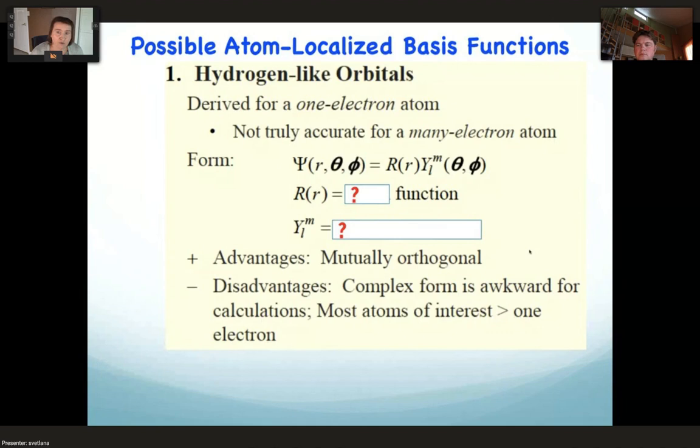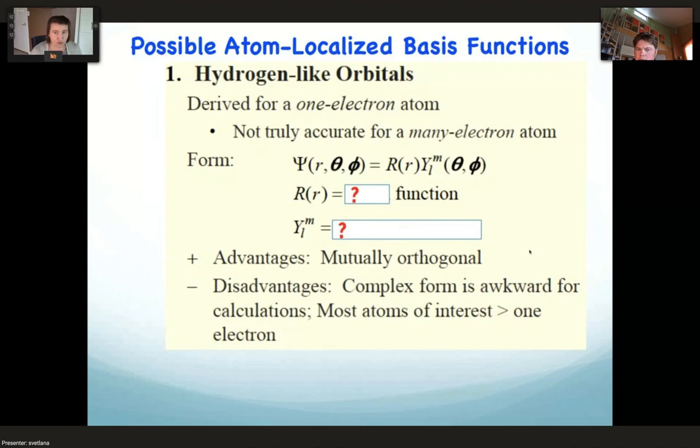So you can break this function down and represent it as a product of two functions. One depends on just r, just on the distance. And the second part is the angular momentum part, which depends on the theta and phi coordinates in spherical coordinates. The SPD shape is dictated by this Y_lm part, which depends only on theta and phi. But the distance also relies on the n quantum number, which shell, how far away your electron is from the nucleus, in shell one or two or three, and so on. This is mainly dictated by this big R, which depends only on the coordinate from the nucleus.